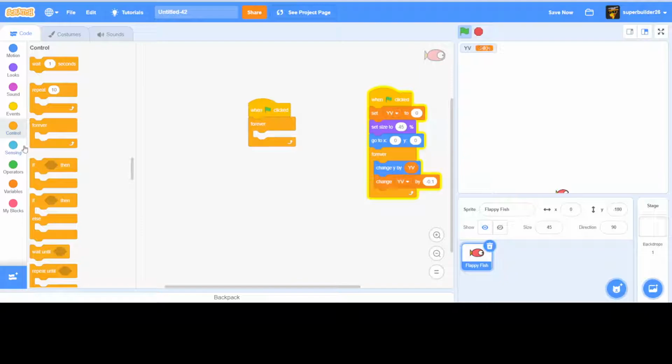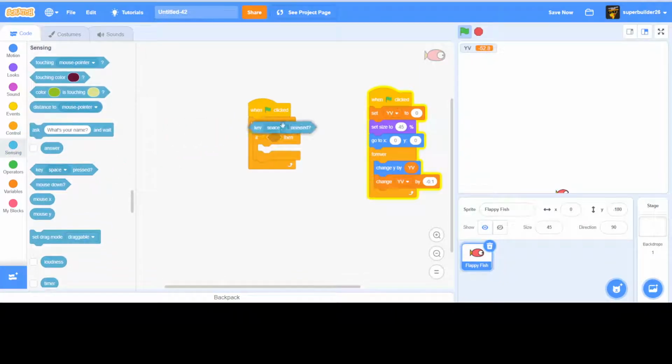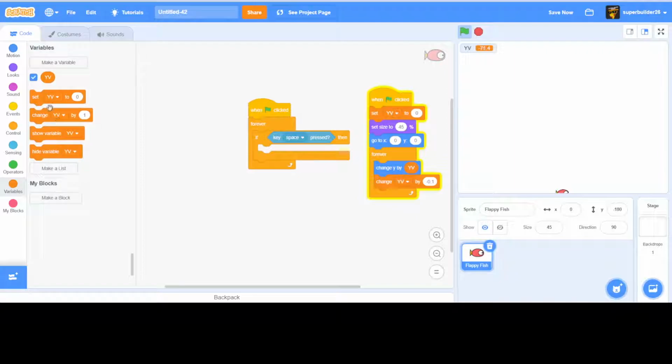Now, drag in an if statement, and if key space pressed, then change YV by 3. Ooh, that's a little too much propulsion. But you can see a very basic gravity function.